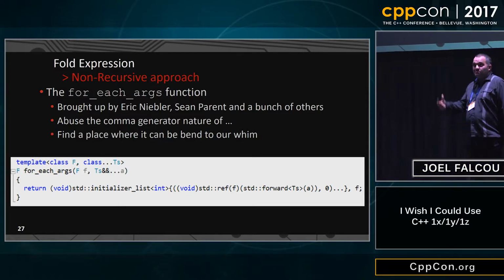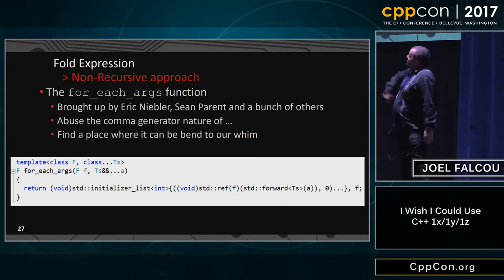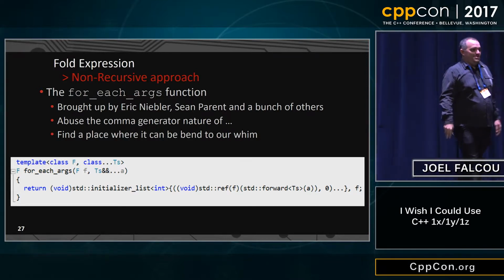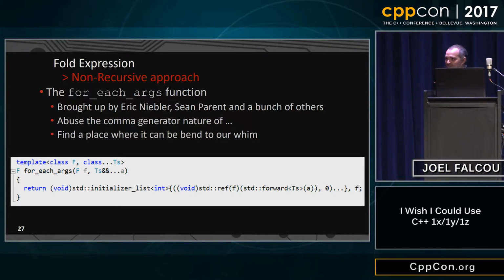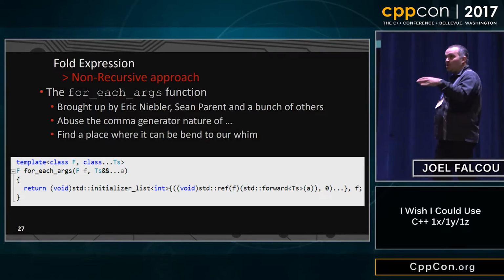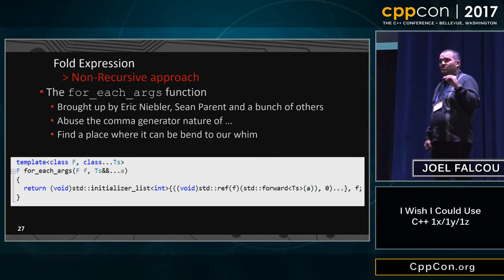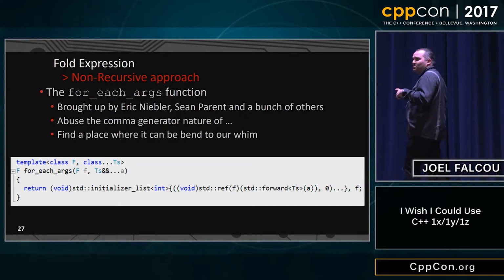Okay. So does everybody understand what's going on? Me neither. So let's go over it. What does it do? It plays on the fact that the code expander generates things separated by comma in a very limited subset of contexts. One of these contexts is whenever you want to build an array or an initializer list.